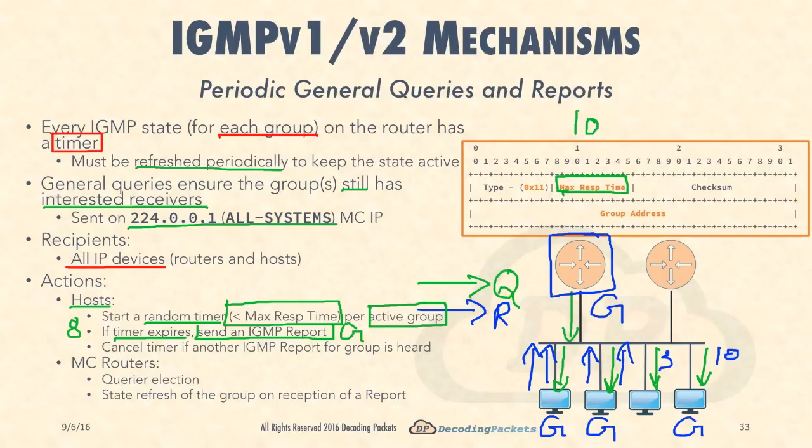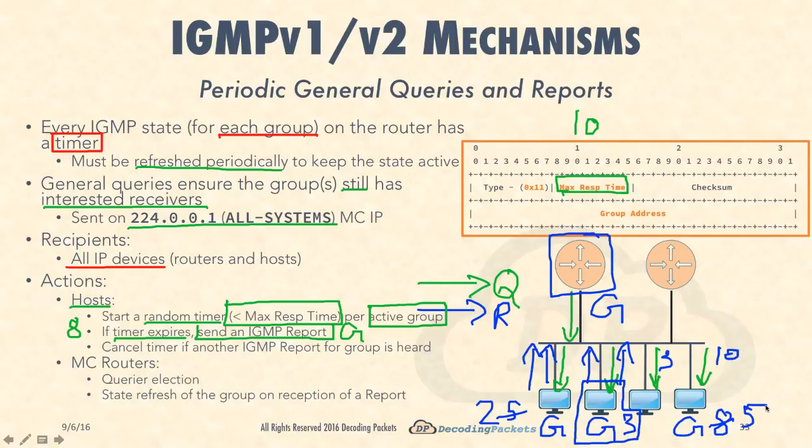So depending on the maximum response time, the random property of the timer is very important. Suppose the timers that they set were 5, and how about 3, and how about 8 for this last group. So now they're all counting down from the same exact time the report was received. But who is going to expire their timer first? If you look at it, it's going to be this guy here. He is going to expire that 3-second timer at the end of 3 seconds, while there are still 2 seconds left here, and while there are still 5 seconds left here.